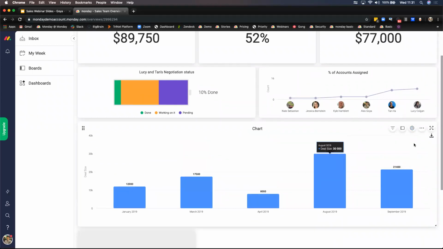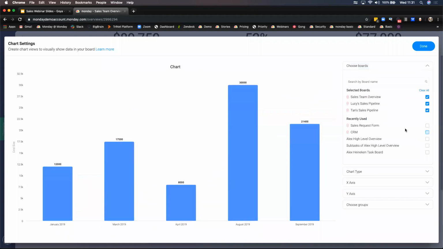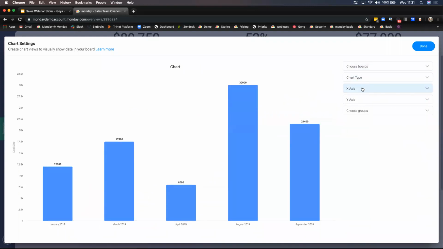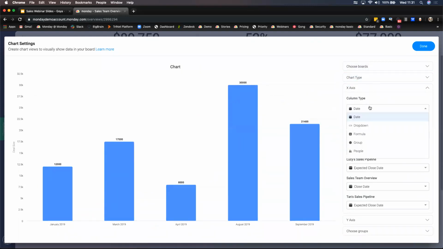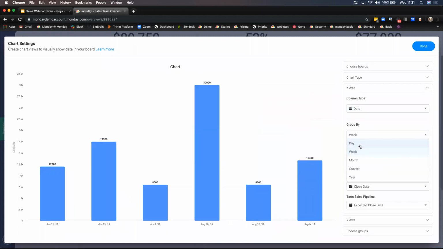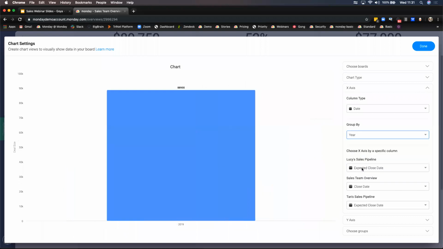This again is a chart widget, but I can go to my settings icon and let's look at my x-axis here. My column type, instead of people, it's now a date column. And then I can choose to group by my month, maybe a week, day, year.